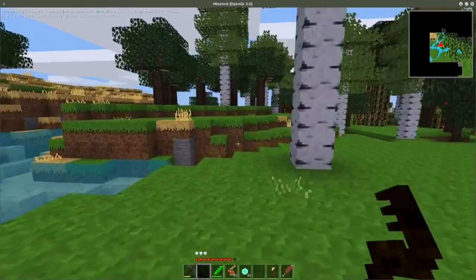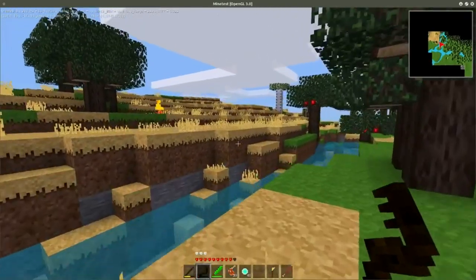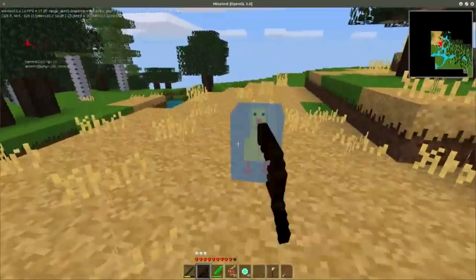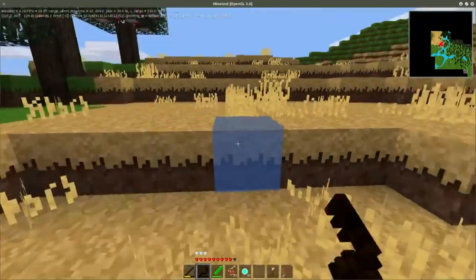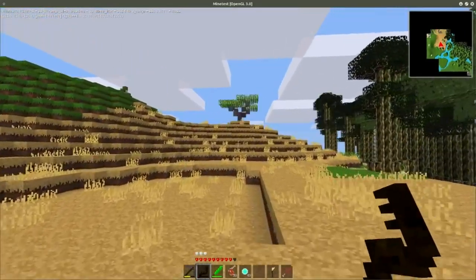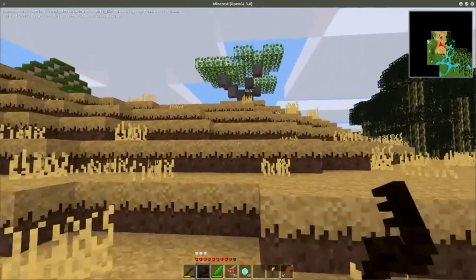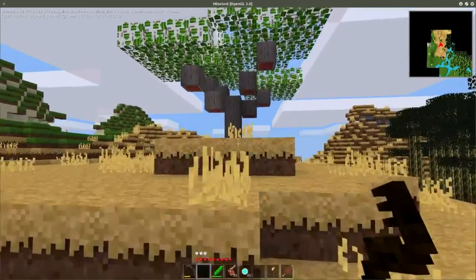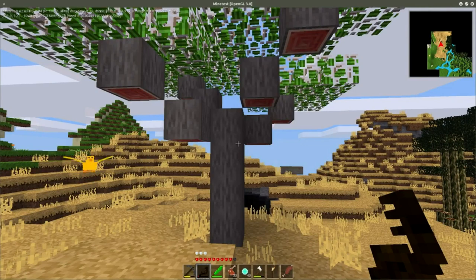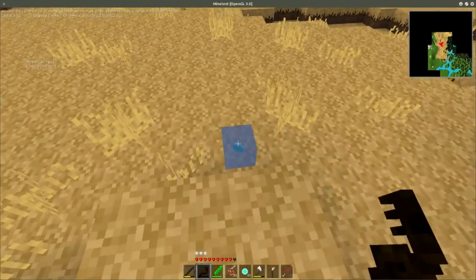Ooh, nice little confluence of rivers. Hey, savanna! Is there anything special in the savanna? Can't remember. Let's have a look. Not much of a savanna around here, in any case. Very thin sliver of it. Ooh, acacia tree wood. I like acacia tree wood. Maybe I should take some of that.